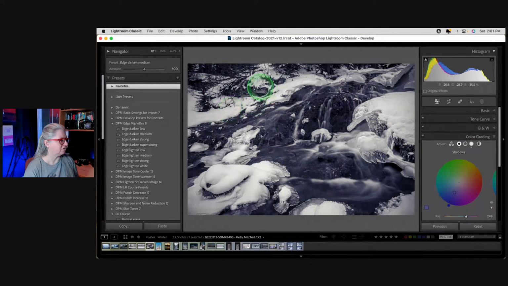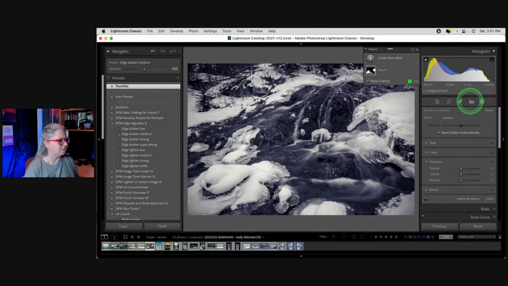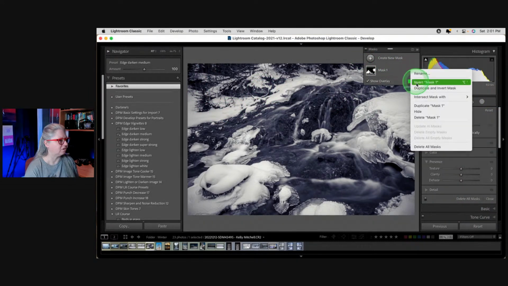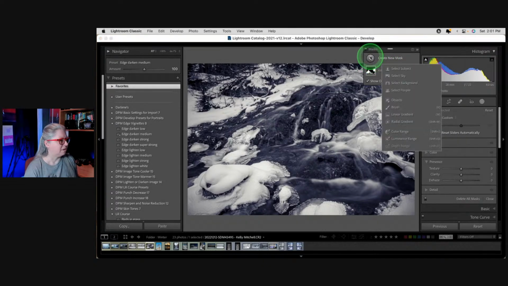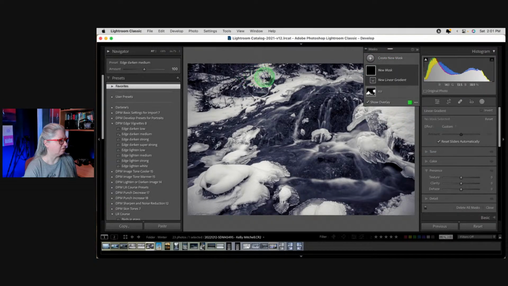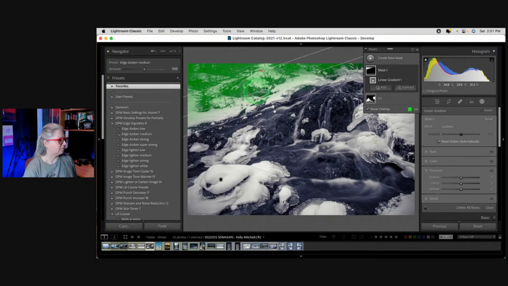The other thing I could do is add a mask, and I'm just going to call this one Ice. I'm going to do a linear gradient on this top corner here, like that.